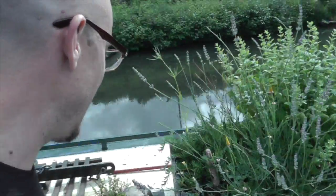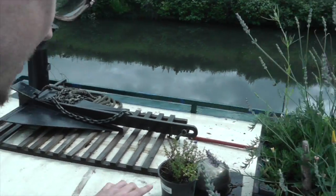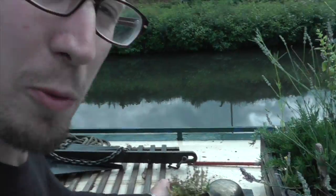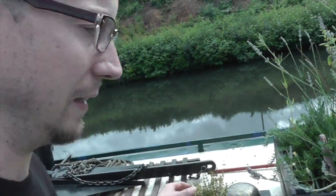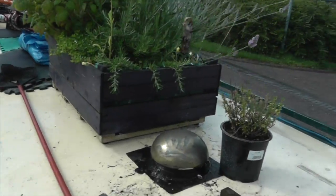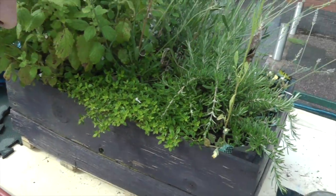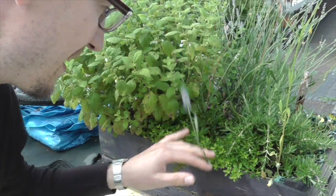Rosemary — you've got to have some rosemary if you're cooking and roasting. I've actually got two different types of thyme. This one here is the normal type, much better for cooking than the lemon thyme, which from this side looks really nice — very verdant is the word. Yeah, that's looking good.